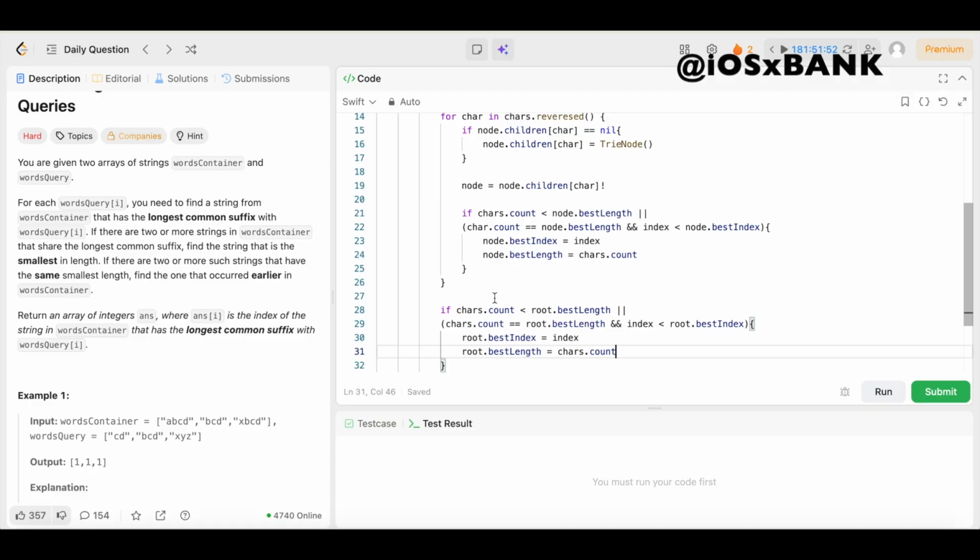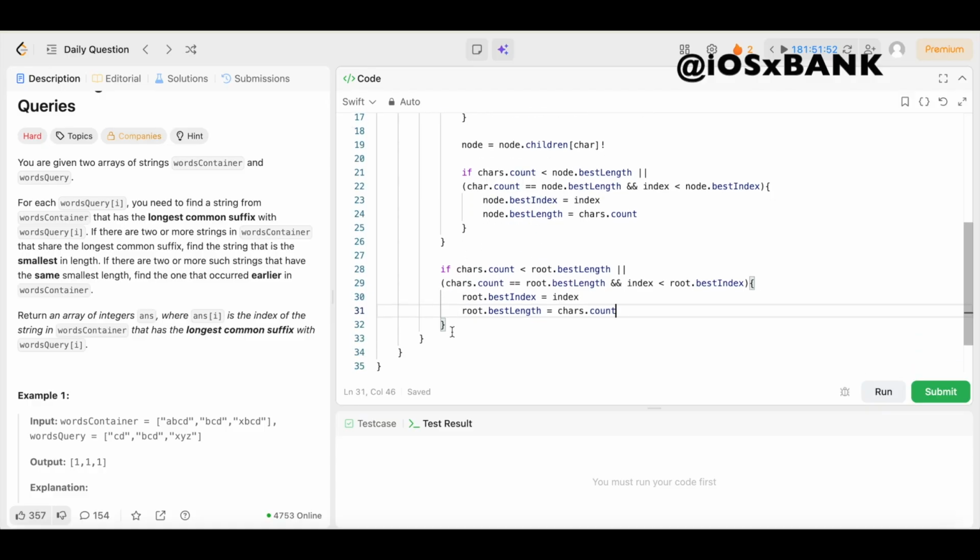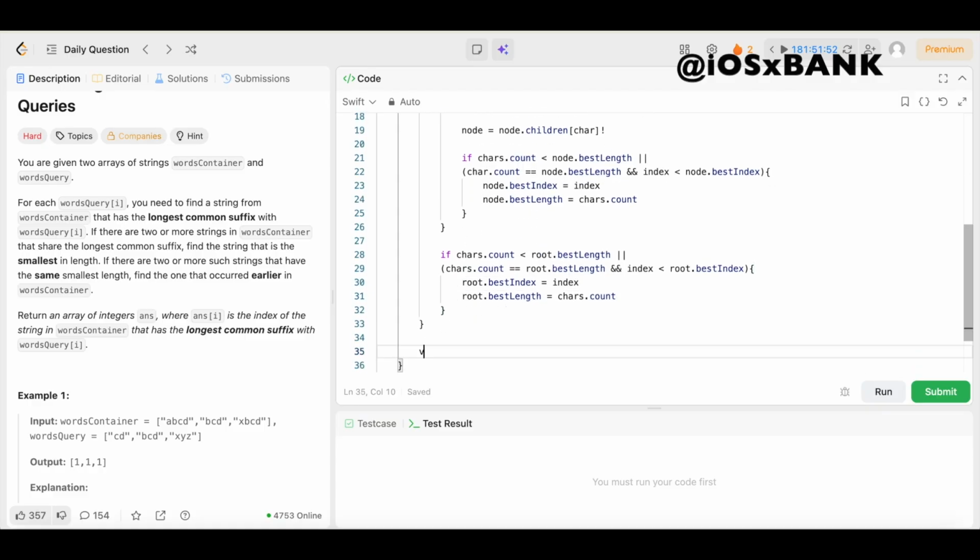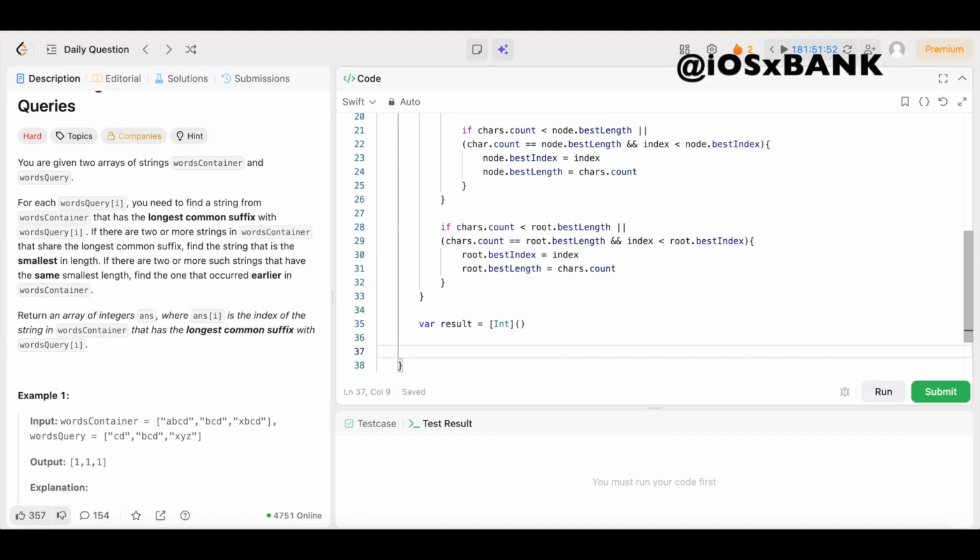Now we need an array to store the answers for each query. So we're going to create our result array by coming right here, declare a variable called result, and set that equal to an array of integers. Come outside of that, put parentheses. This is where we're going to store our output. Then we're going to process every query in words.